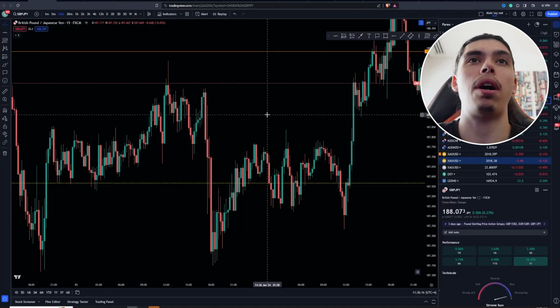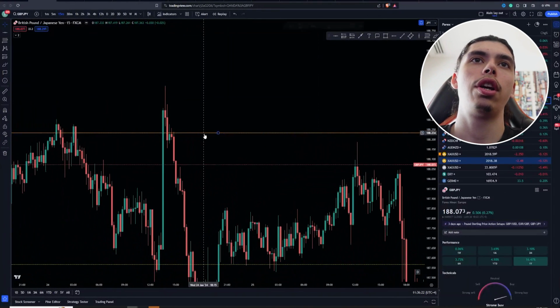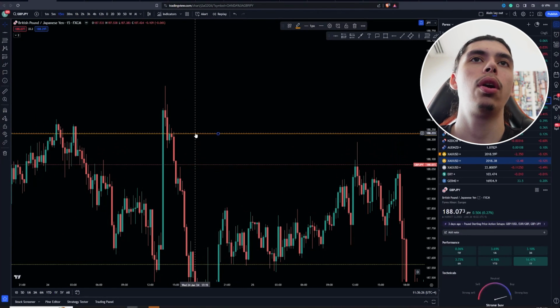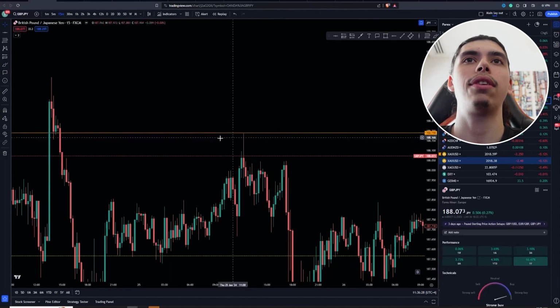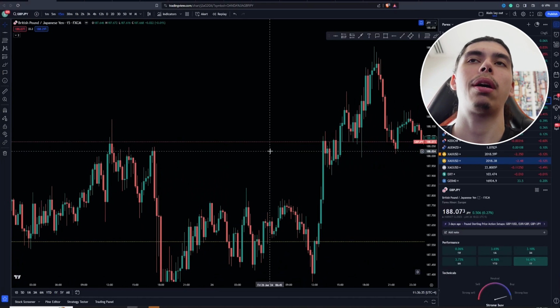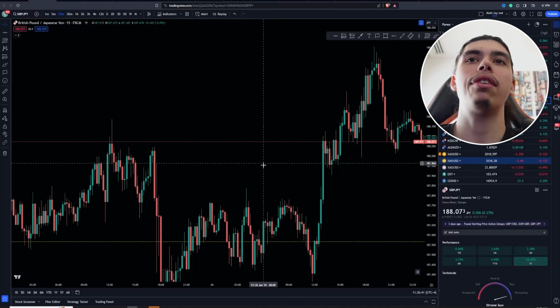But you need to apply everything together. And most important is marking your correct resistances, right? You have to mark your zones correctly, because people will miss out on certain zones. You will mark this from the bottom here, or you'll mark this from the top, where the bottom is more important. There are many different things that are super important when it comes to marking your zones and being able to take trades within LTAs.